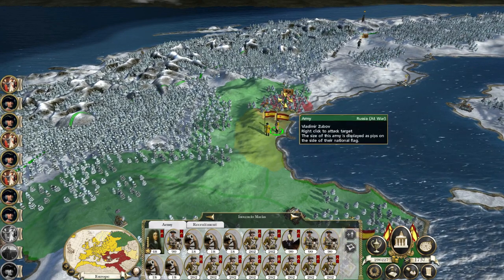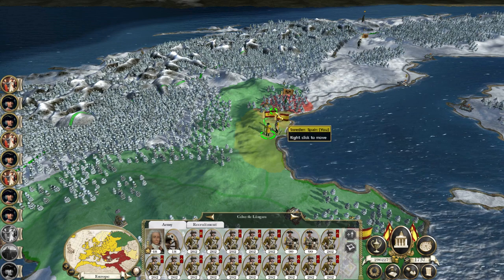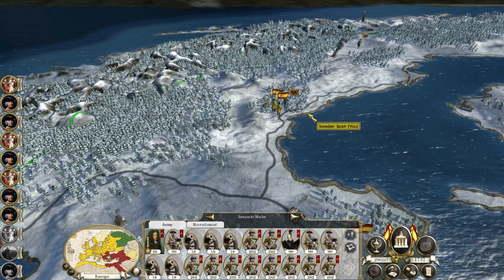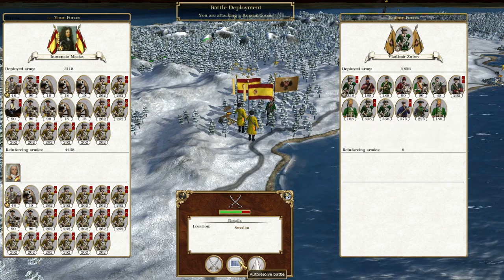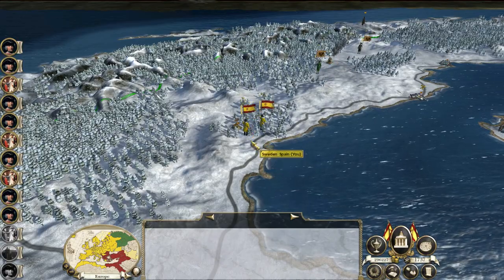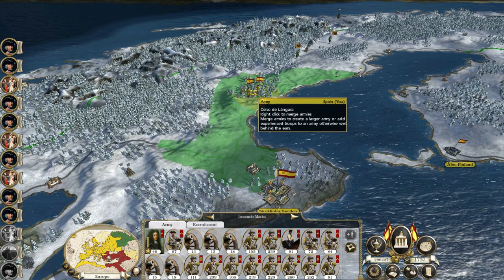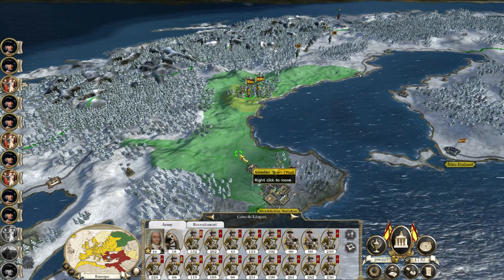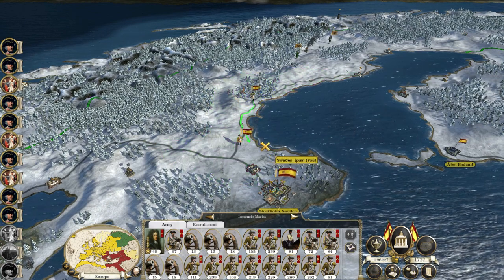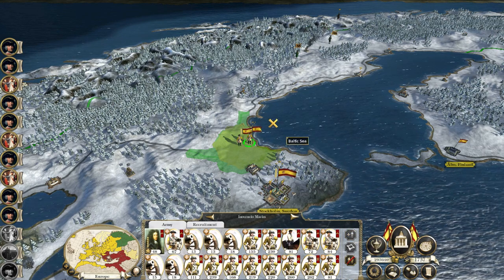Do we go for this guy? I think maybe we do, to be honest. Again, he doesn't stand a chance, so I am going to auto-resolve this. Okay, that's fine. This gives us a chance to move back and replenish. Let's move out of range, replenish, and then attack him again. Not this turn. It'll be in the next turn.